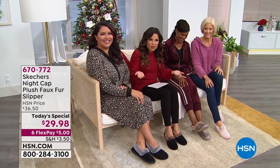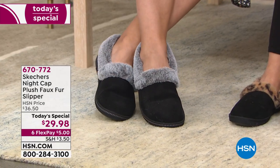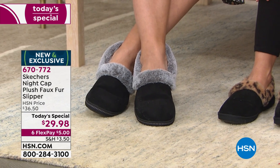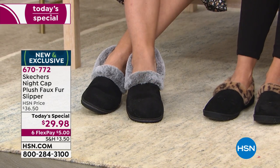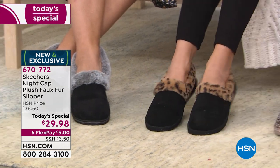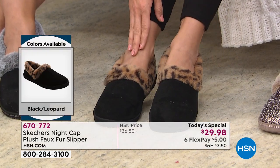What a great giftable idea this would be. We'll start with the black and gray, which is nice and chic — it's always going to match. Why can't your slippers match your outfit? It's the most popular colorway today. The black feels like a suede, but it's a brushed microfiber, so it's easy to spot clean. I'm wearing the black and leopard — very, very popular. Less than 500 available already in the black and leopard.